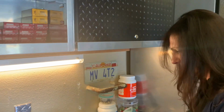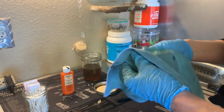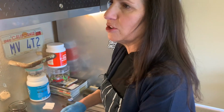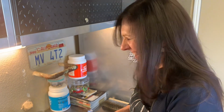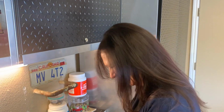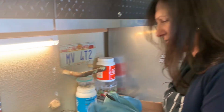You don't want a little fuzzball left in there because it could affect the operation of the gun. It's like having fuzz when you're putting on your makeup. I would not know, nor do I care to ever know. Well, you don't want fuzz on your face when you're putting on your makeup, so you also don't want it on your gun.